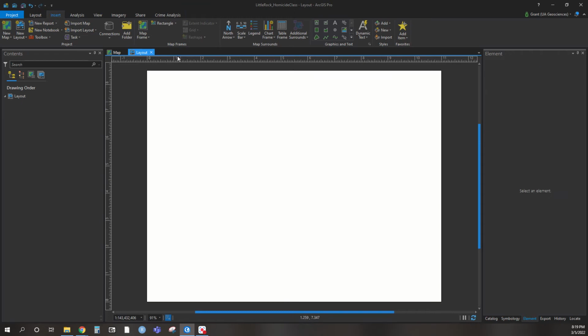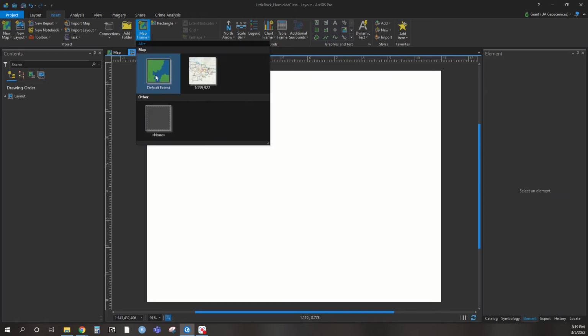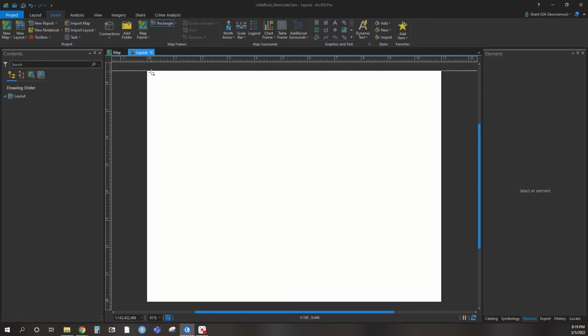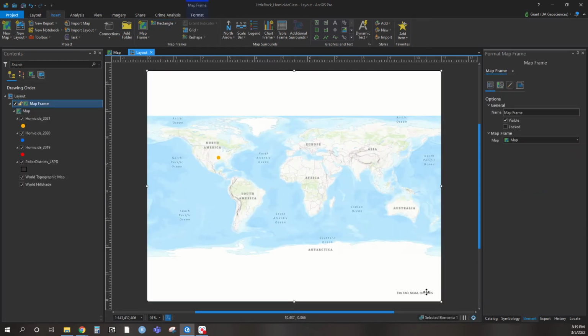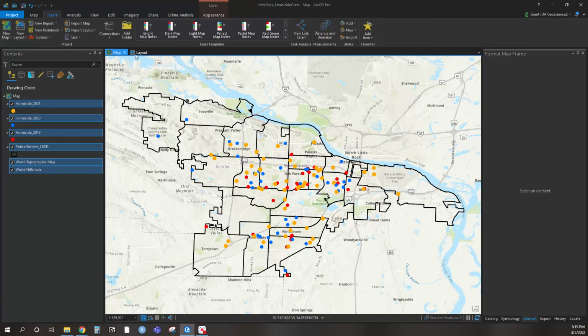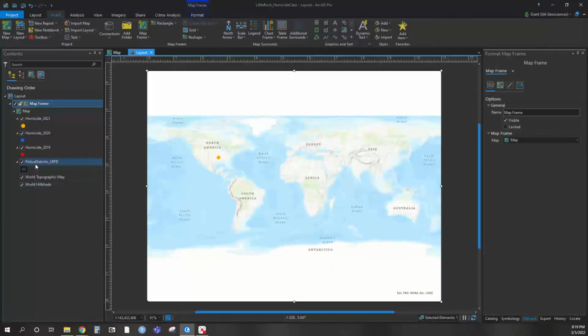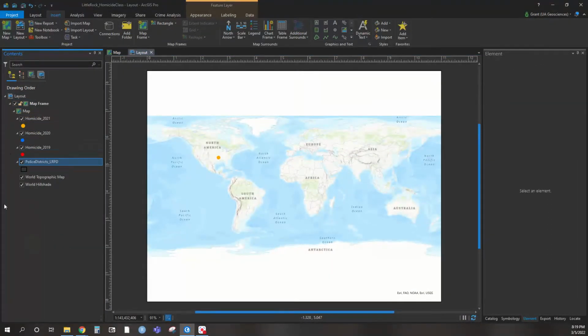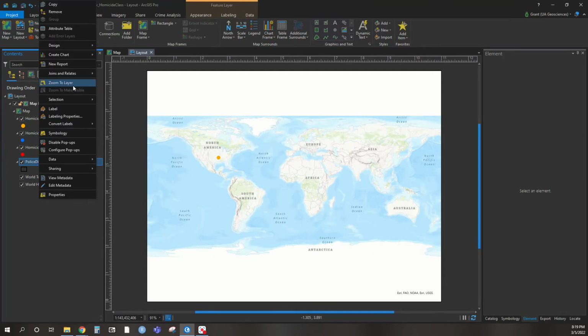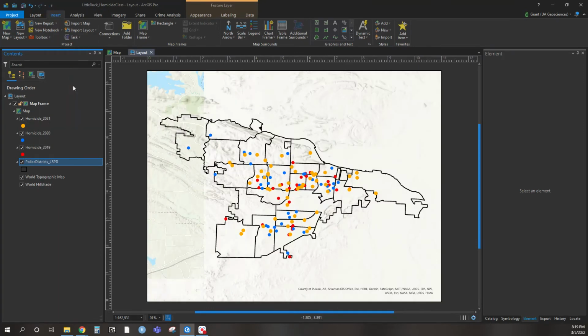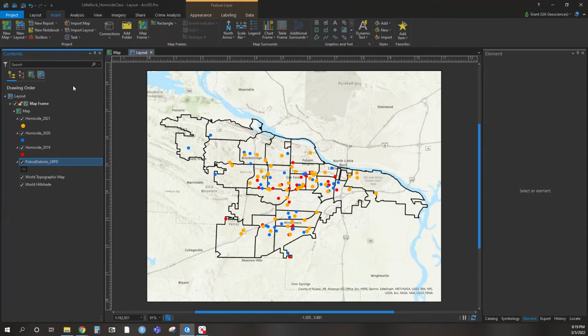To make it a bit easier on all of us for right now, just click default extent, so that's going to bring up everything that we have on that map itself. Still drag and click, and you can see this is what I said, brings up everything we have in our map over here, the same image of. The cool part is, if you right click on our police district, since we know that's our boundary file, I'm going to right click and hit zoom to layer, and it's going to go to that extent where it makes that the focus of our map here. So we're in pretty good shape.